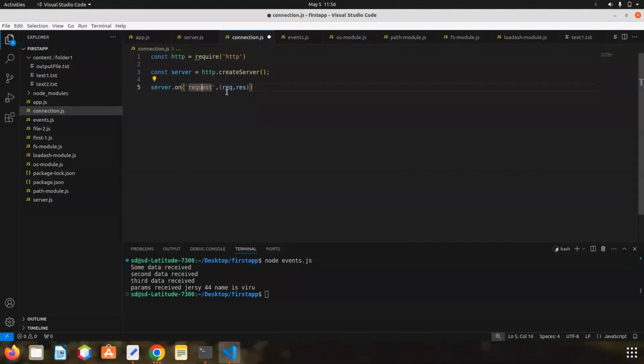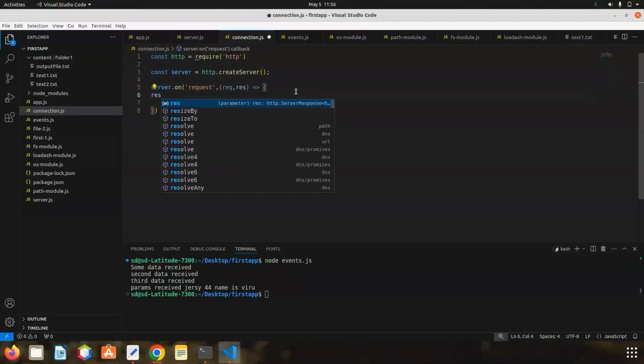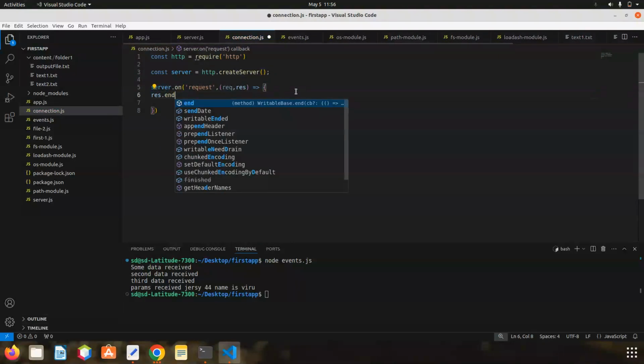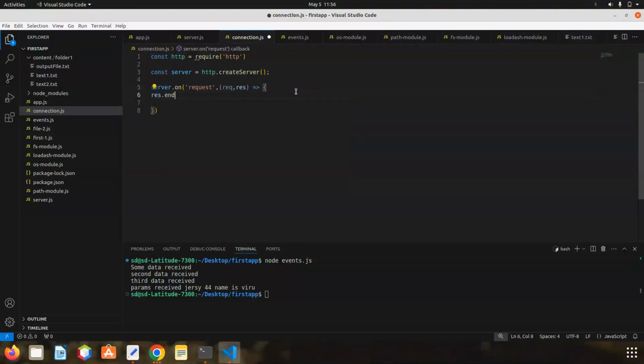Method with arguments. These are the arguments. We will give some function inside that. So dot, we are just ending here.